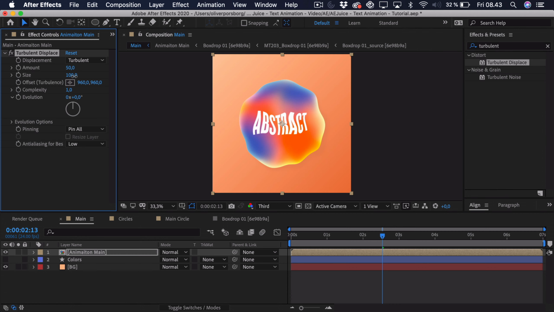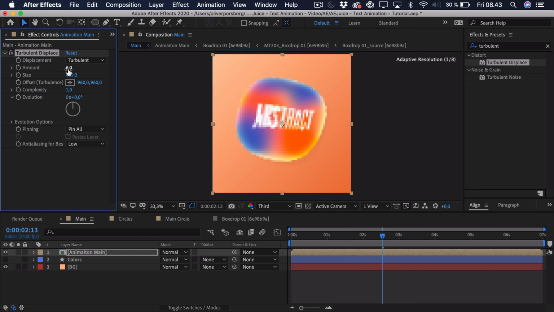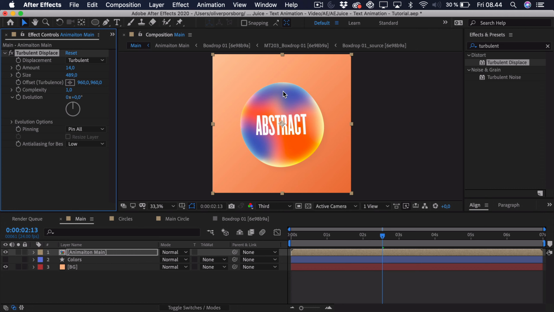And here we really want the size to be quite large and the amount to be quite small. And when we do this, you could say that the displacement is not that detailed because we have made the size so large and just lowered the amount. And as you can see, if we were to drag this up, it still isn't that detailed, but if we were to drag the size all the way down to, let's say, 20, you can see that it's much more granular, the displacement here, and that's not really what we want. So we'll just go back to what we had before.